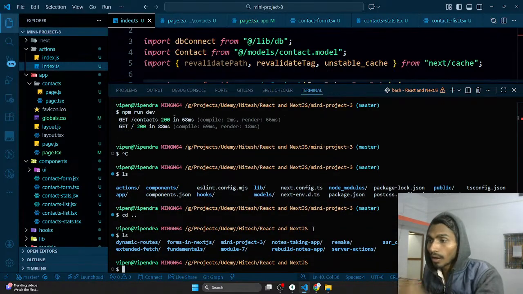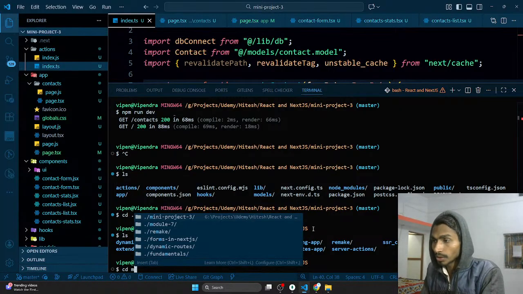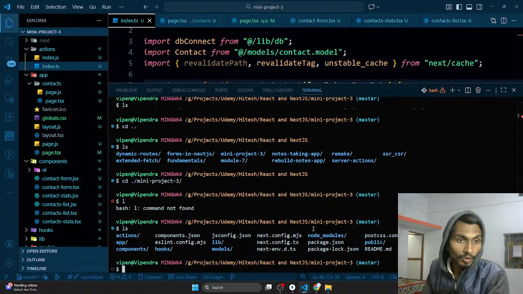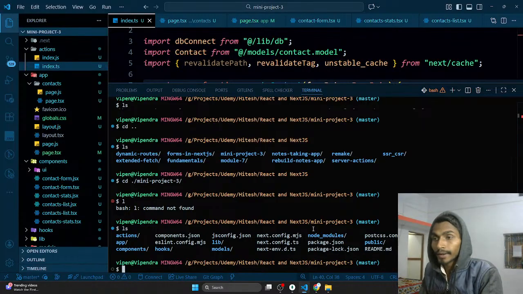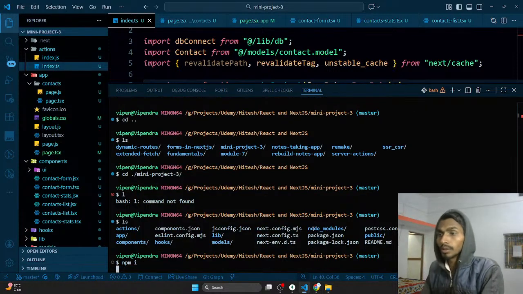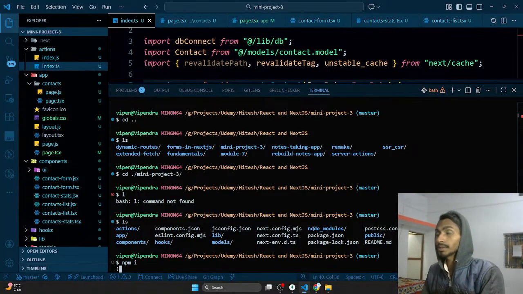Ls. Right now I can go to my, by the way, I was here earlier, and I have to go to my mini project. Let's try this right now. I hope the screen is visible right now if I'm not wrong. And npm run. Can I just directly run it, or will I have to install it? npm install. I hope this is gonna work fine. If this does not work, I will have to change the database URL here as well. Let's see. Let's get the things installed.